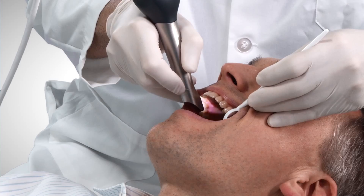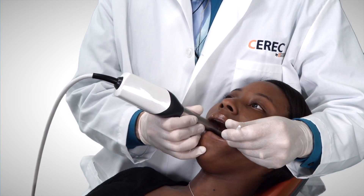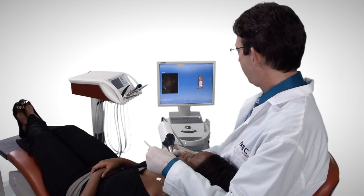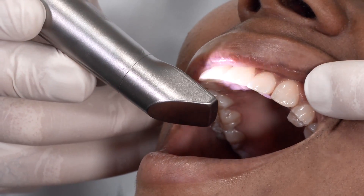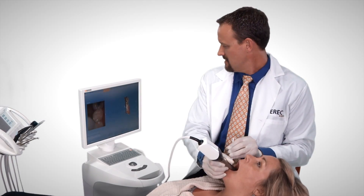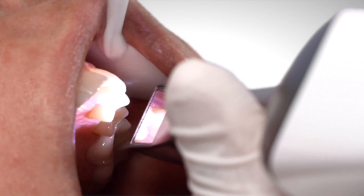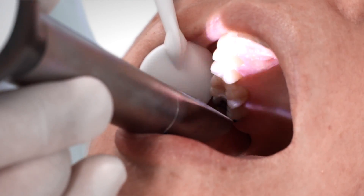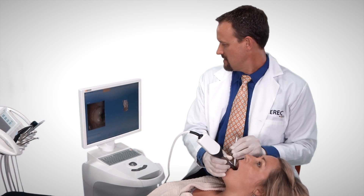Well, with the Omnicam, now that I've been testing for a while, I'm absolutely excited. This camera will scan soft tissues and hard tissues with the color reality that we see in the mouth. Patients like it. I have found that the clarity of the margins and the way to use it is very simplified. As we take this camera and use it for diagnosis and treatment planning, the patient can now see the different colors of their restoration, fracture lines, maybe even decay, root surface lesions, all of those things, including even gingivitis, right there on the screen and in three dimensions.